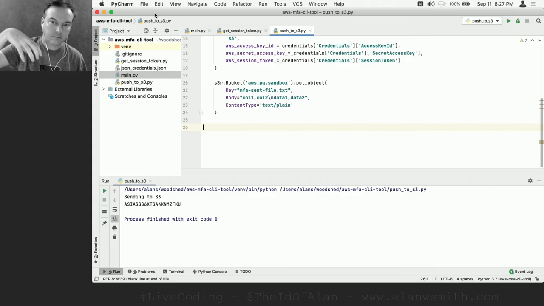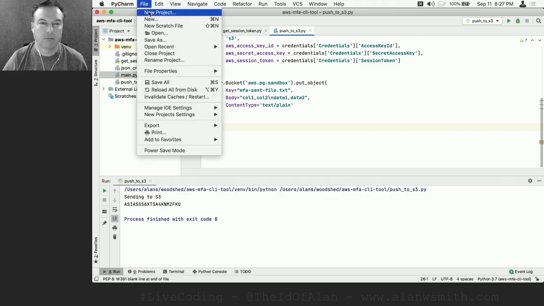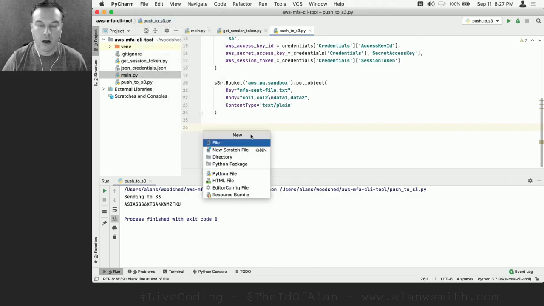And so the last step that we need to finish is making a communication with Redshift to tell Redshift, hey, go look at that file that we just sent up to S3, and load it into a table. I have no idea how hard that's going to be.